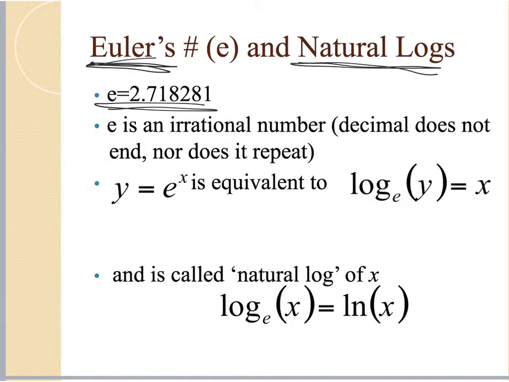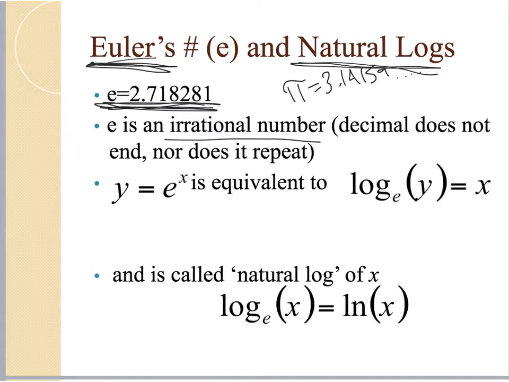So if you remember on your assignment, there were things with e that I told you to skip until you watched this video. So now we should be able to do them after watching this. So e is kind of like pi. It's equal to an irrational number that does not end and does not repeat. If you remember, pi is like 3.14159, etc., etc. e is in that same class of number.